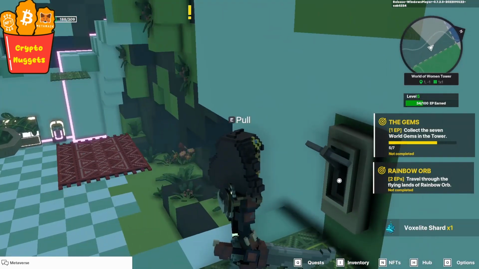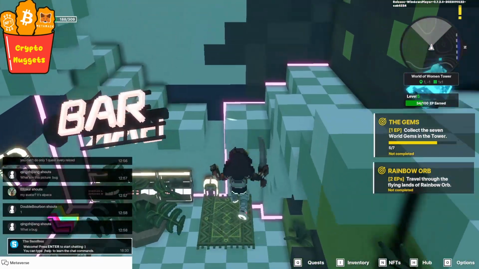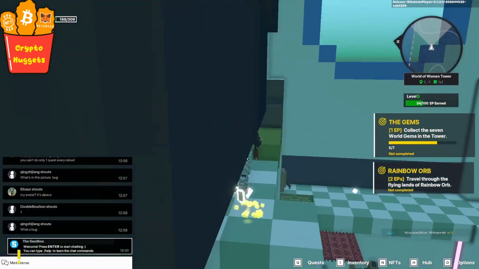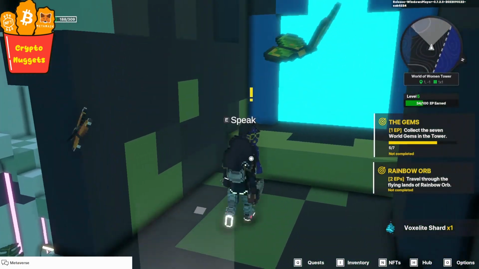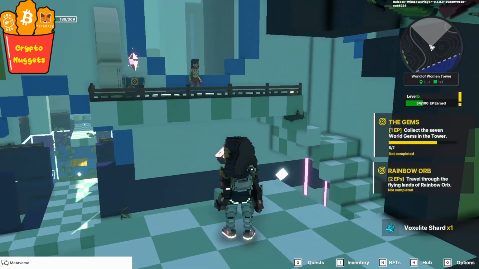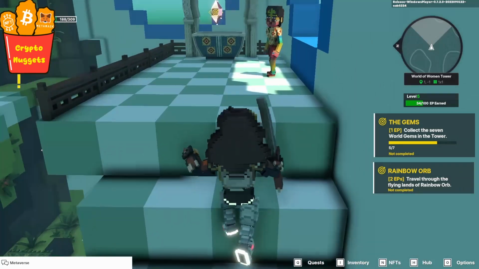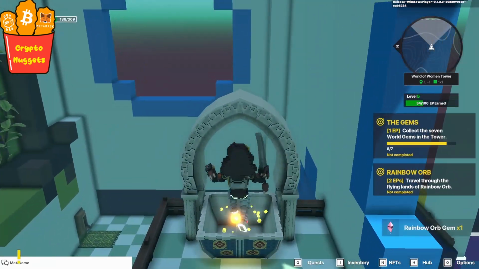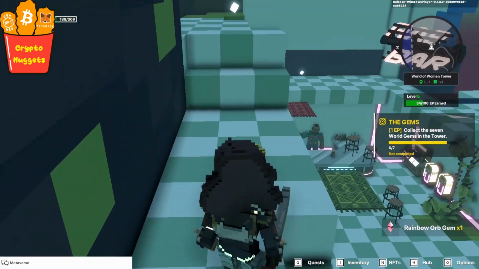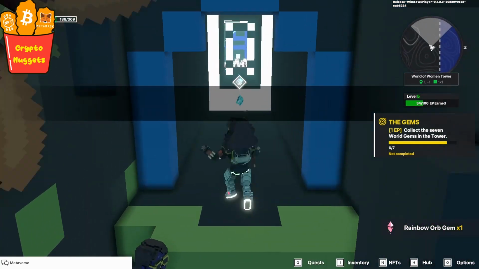Now over here, you'll pull the lever on the wall to stop the green carpet, and then hop on the red carpet to hop across onto the green carpet that you stopped. Then making our way up, grabbing the voxelite shard. First, we need to grab the rainbow orb, which looks like all the other gems in this area so far. Then we can make our way over to the Night Realm around this corner, speaking to the lady over here.